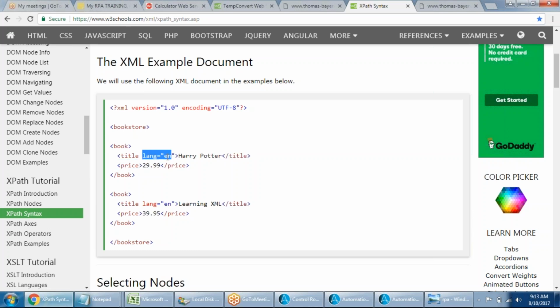That means language is English. So this language being English is telling more about this title node. So we call such things attributes. So we can write additional information about a node by doing this.